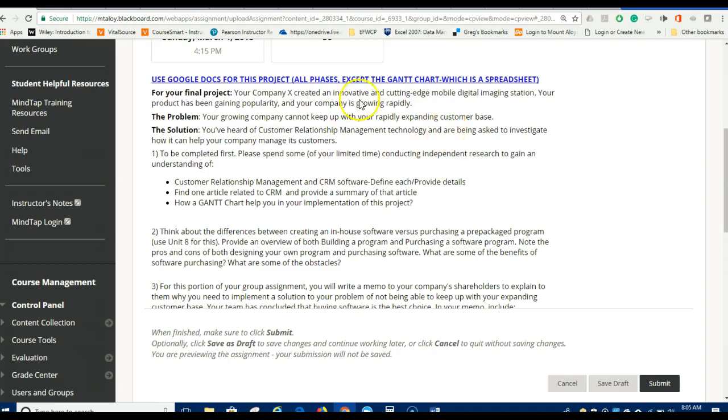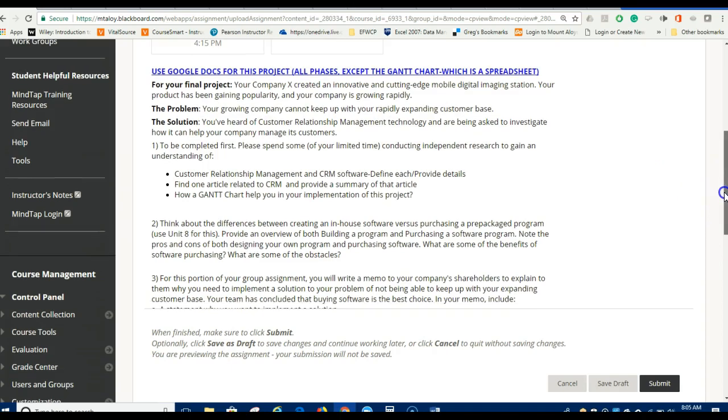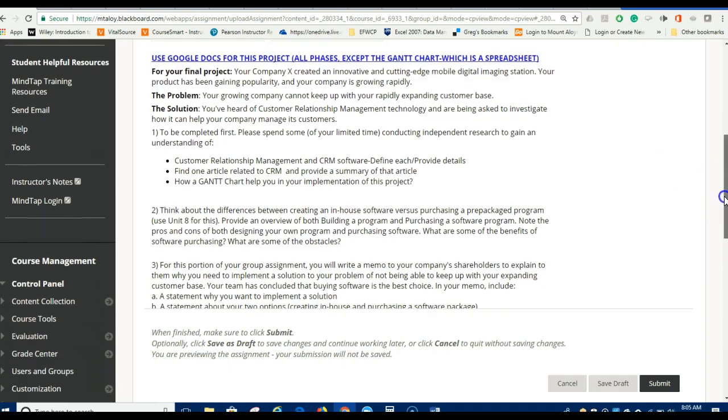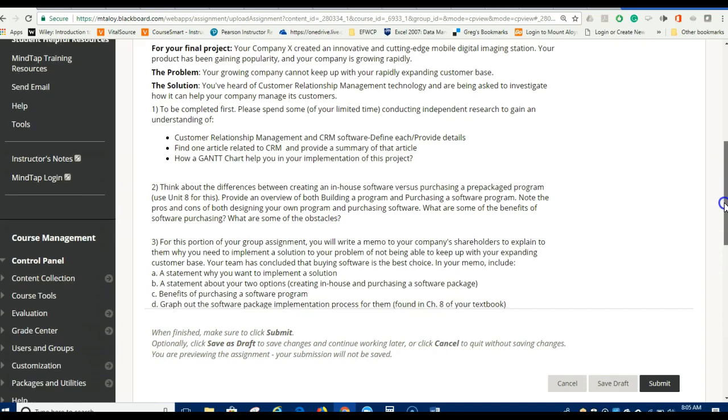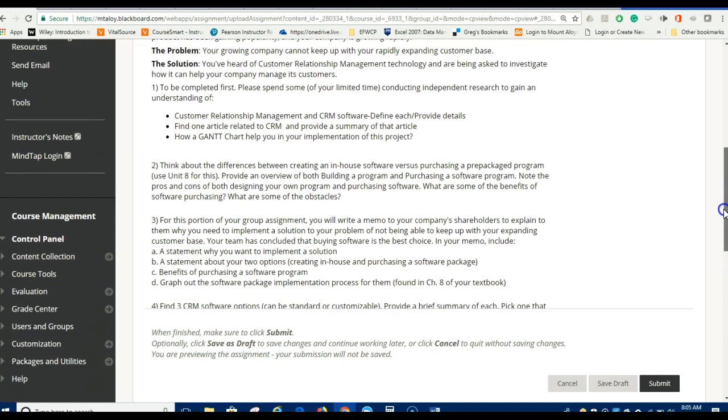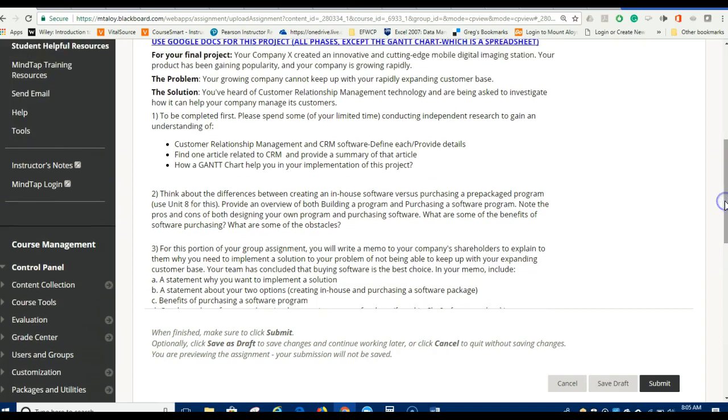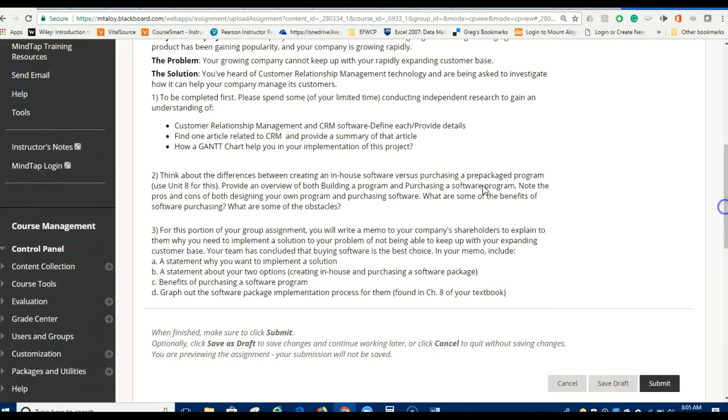Put all of your names on it, your group name, your project name, final project, with all your group members' names at the top, and your group name itself. And then I want you to tell me, just like you were practicing throughout the weeks, and that was kind of in preparation for this, how you're going to divide up the work. So you're going to read through this. There are 5 steps here. You see them numbered 1, 2, 3, 4, 5.